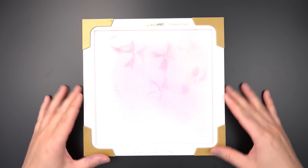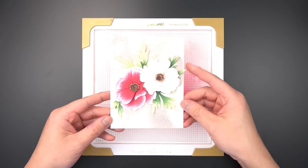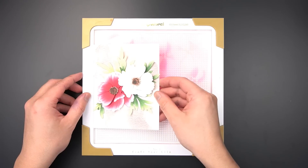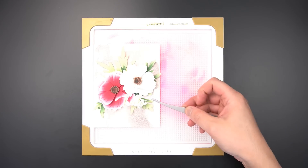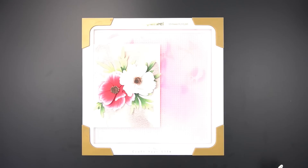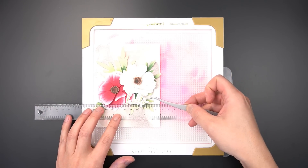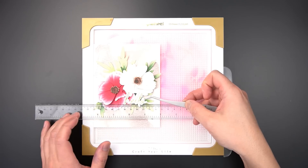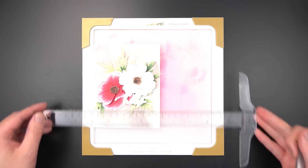So we are almost done with this Sulphur Cosmos card — it just needs a sentiment. Getting perfect placement for die cut sentiments can be quite challenging with these textured cards, especially if there is a lot of forward height to the card with foam squares or instant dimension foam tape. To combat this, I'm using one side of the stage as my alignment for my card panel and placing the whole card panel to my sticky mat platform. Then with a T-square ruler, I can use it as a horizontal reference line to foam mount my sentiment to my floral bouquet. Now this card is finally finished and it was made simple with the Altenew stamp wheel.